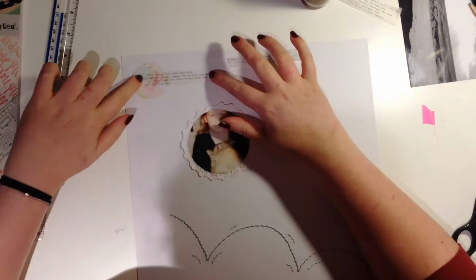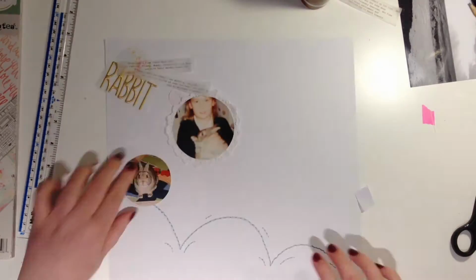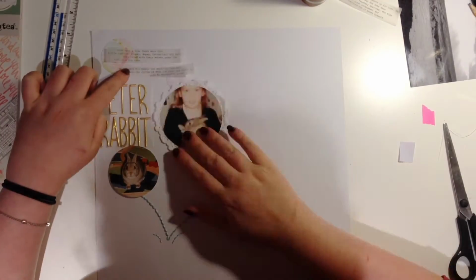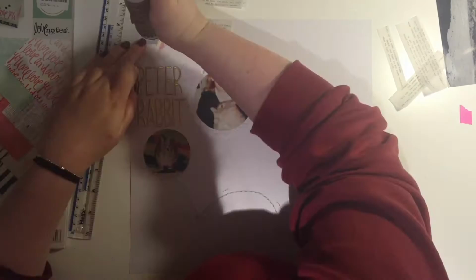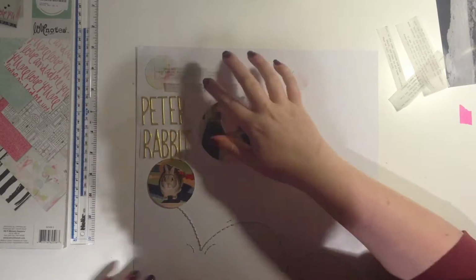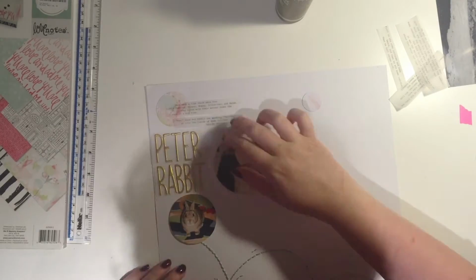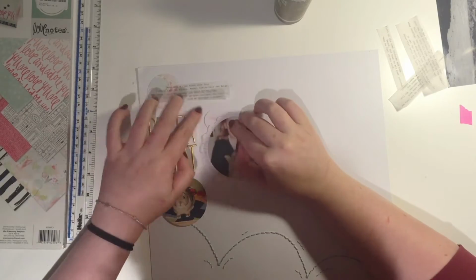So I decided to only use the first two paragraphs of the story because it was just too much with everything else, and I kind of wish I used the whole thing, but I don't know how I would have done that. I don't have a tiny attacher, and I really want one, otherwise I would have stuck those passages down with a tiny attacher, but I had to use some glue. The glue that I have is amazing because it dries clear so you can't see it through the tracing paper, which I love.